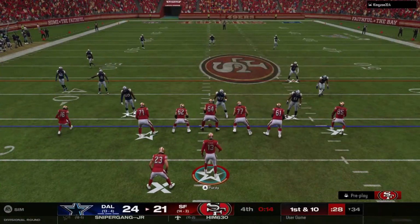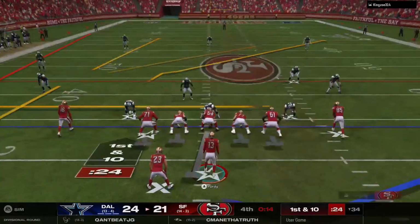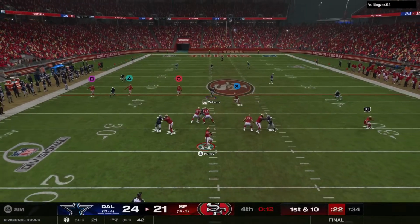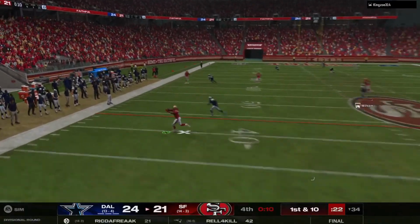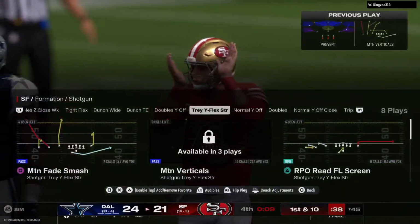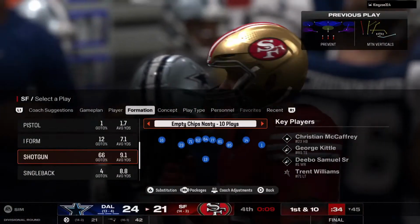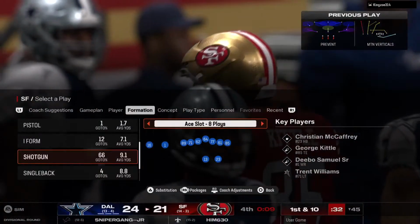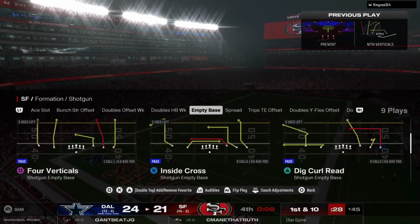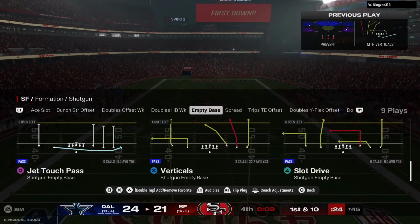Ready up. Here's 1st and 10. Let's go now. Ready. Here's Purdy to throw. The tight end Kittle has it on the left side. And he's going to be out up around the 45-yard line. That's what they need right now. Get the first down, get out of bounds, stop the clock. Just playing smart football, understanding the situation, making the plays necessary, and making sure that clock stops at every opportunity.